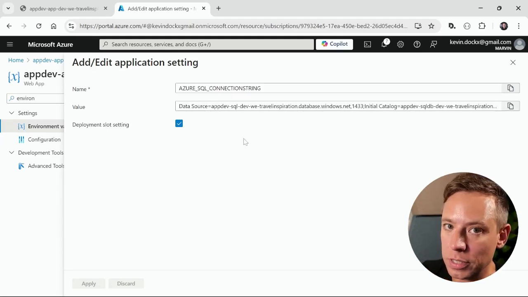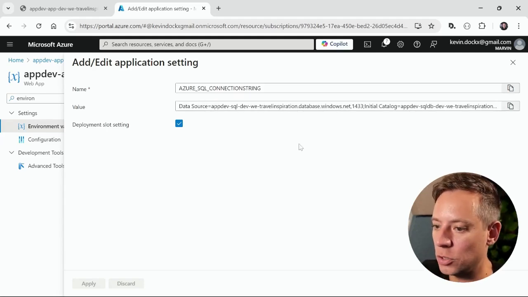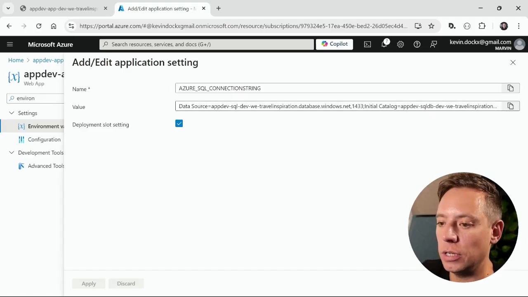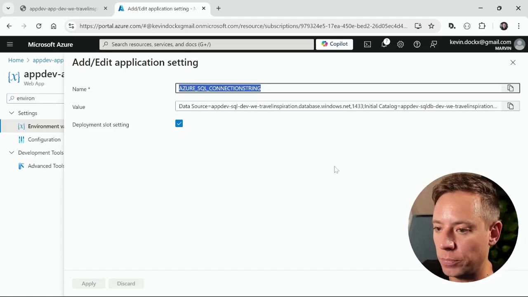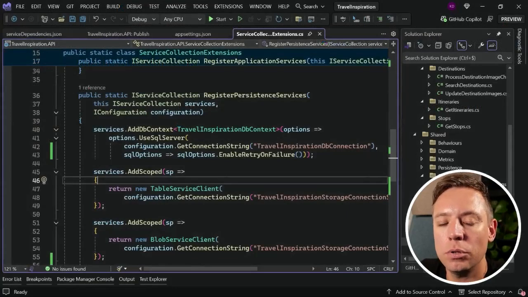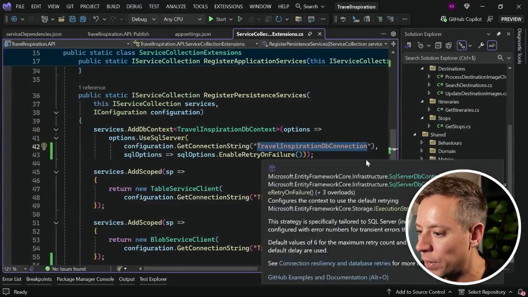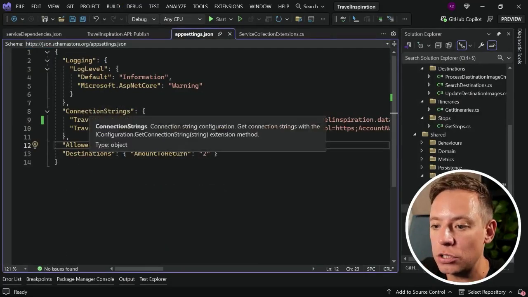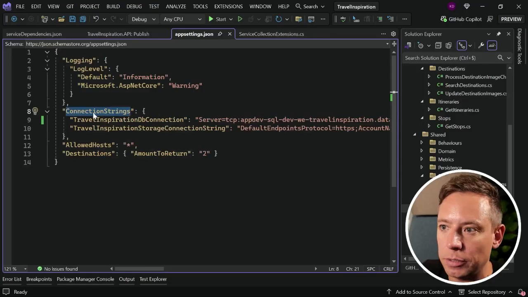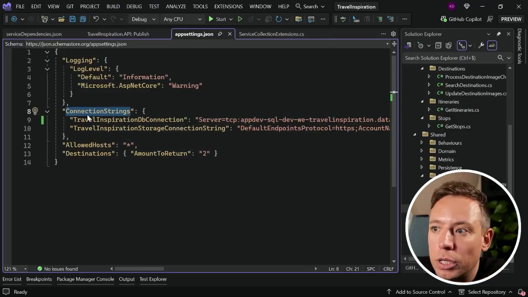Now there is still one thing we need to do. As you can see, this application setting is named Azure SQL Connection String. In our codebase, we can see that we use another key for the connection string. Our connection string is named Travel Inspiration DB Connection, and it is defined as a connection string and not as a regular app setting. So there's two things we can do now.